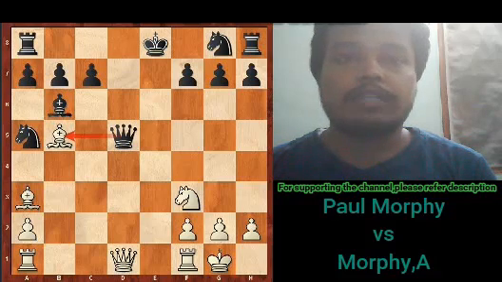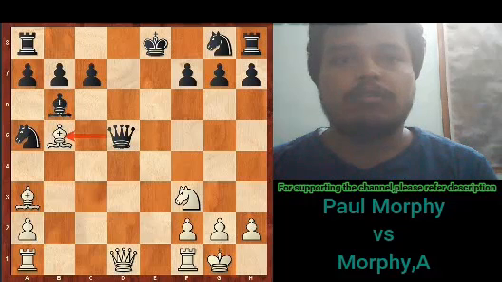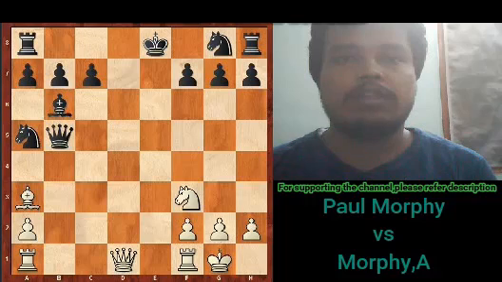Now white sacrifices another extra piece by moving the bishop to b5 and pushing the queen to the b5 square. So if the bishop is not taken, then the black queen will be lost. So black has to take the white bishop. So he plays queen b5.